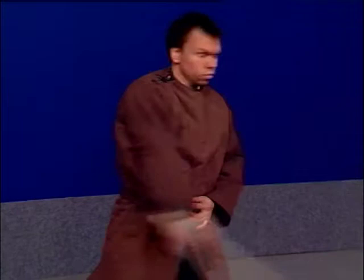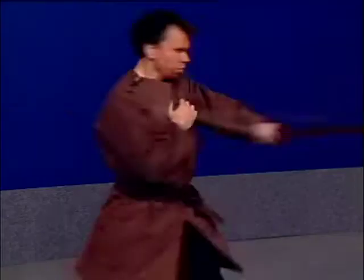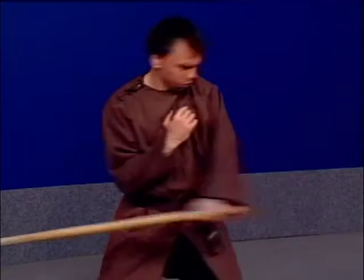Now, another variation. The difference here is that Tassilo puts more pressure behind his swinging movements.